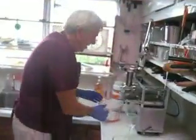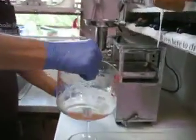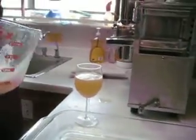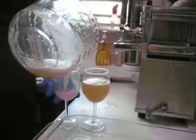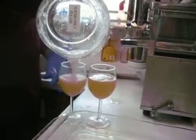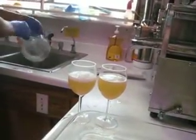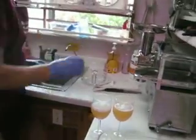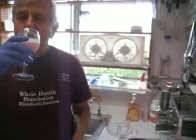So let's see how much pineapple juice we got from 1/2 pineapple. Oh, looks like 2 glasses. Now for the taste test. Oh, delicious. I hope that was helpful.